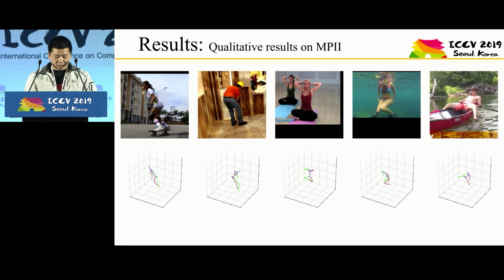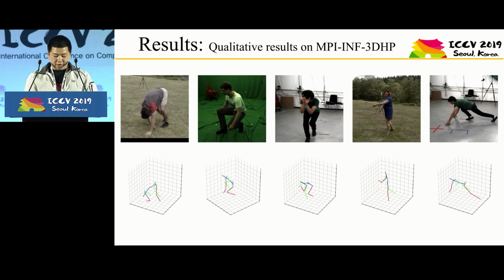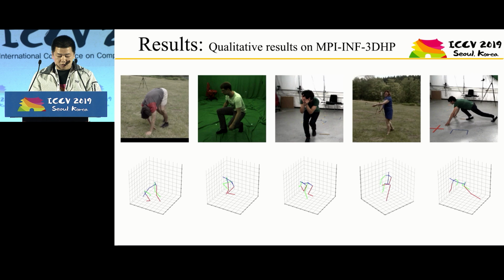We also show several qualitative results on MPII, a 2D pose dataset that has no 3D annotations. We only use this dataset to train the multitask network. The result shows that our method works well on images with various backgrounds and activities. To test the cross-domain generalization ability, we test our method on another unseen dataset from which no data have been used for training. Our method also works well on this dataset, demonstrating the robustness of our method on domain shift.